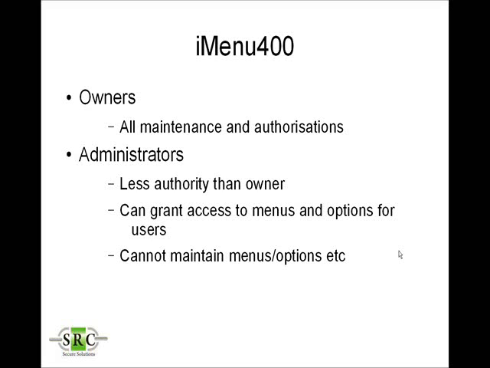An example of this is, say we have a department who employs lots of temporary staff. You can give the department manager administration rights to the menu used by that department, and he can grant and revoke authority to his temporary staff himself without having to call up the security officer or iMenu400 owner every time he wants to do this. But he's not allowed to create menus or menu options or menu users himself.